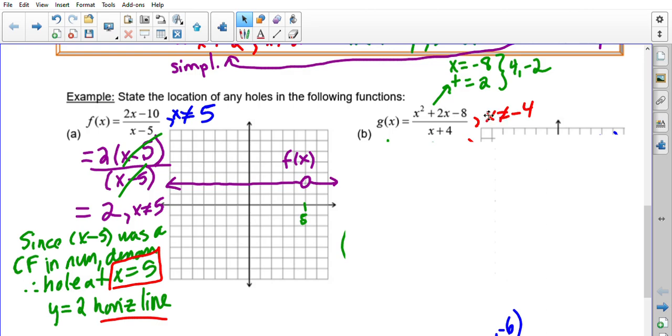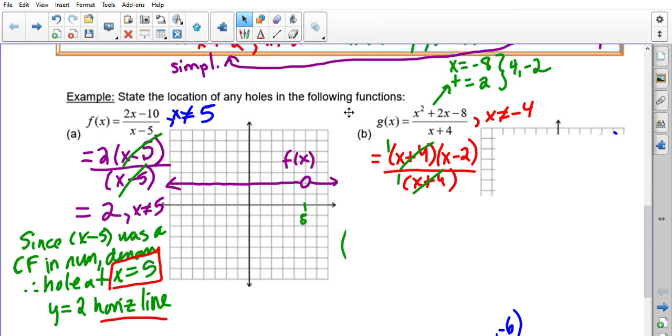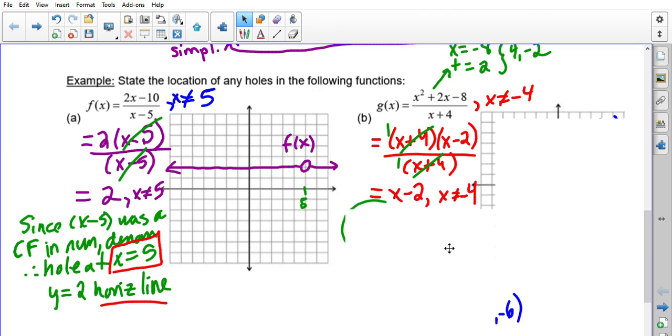So the minute that I see that this numerator is not in factored form, I'm going to put it in factored form. So that means it's a simple trinomial, so I'm looking for two numbers that multiply to -8 and add to 2. So that's 4 and -2. So x plus 4 times x minus 2 all over x plus 4. I notice I have my common factor. Those two will cancel out, and I am left with x minus 2. So again, I'm left with another linear function, a slope of 1 over 1 and a y-intercept of -2, while maintaining the restriction from its past that said that x cannot equal -4.